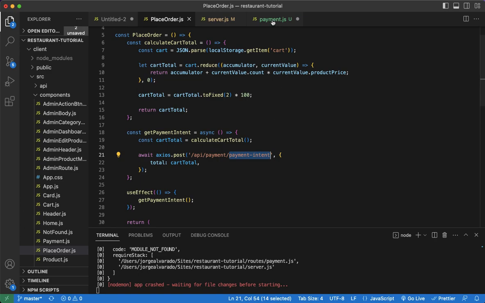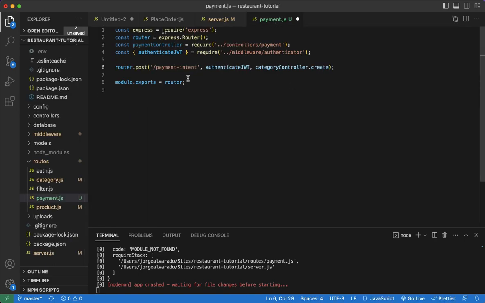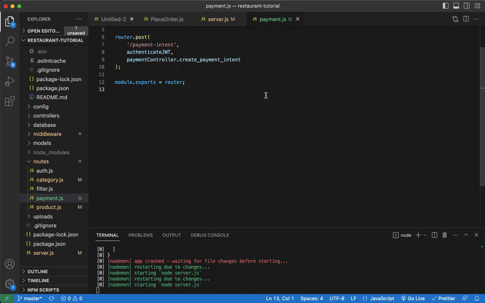So I'll copy this, come over here, and the middleware authenticate JWT, which is going to make sure that the user is authenticated in order to use this route. And we'll change this to payment controller, and this will be called create payment intent. Go ahead and save that.